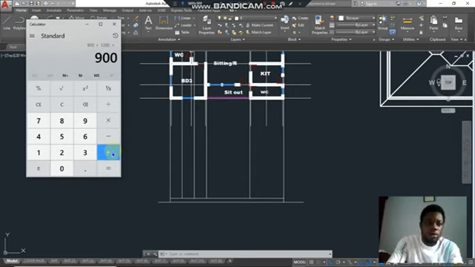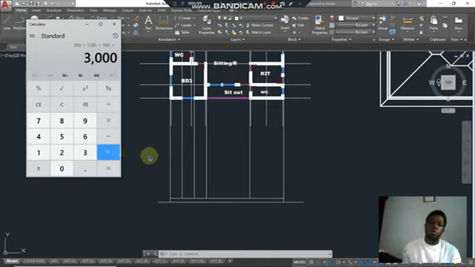So when you add all of these, you have 3,000, which is the minimum height of a residential building. The minimum height from floor to ceiling, 3,000.